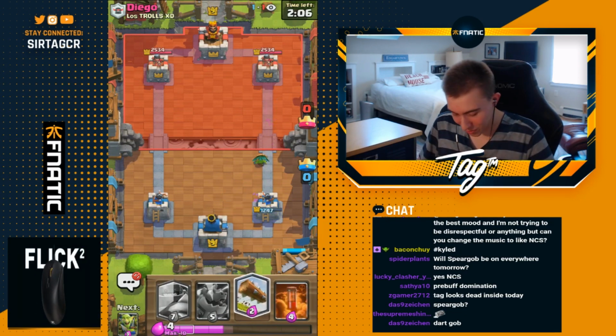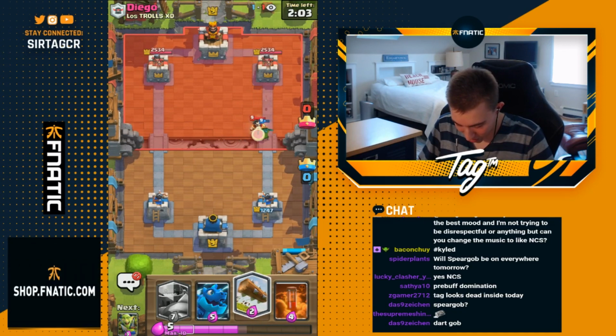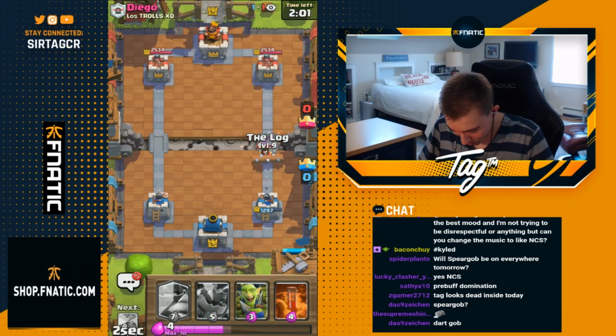I wouldn't have overcommitted if I had known that he was running Wizard. It's just really weird to see that. I'm going to go log that back so it doesn't get a single hit on our tower.